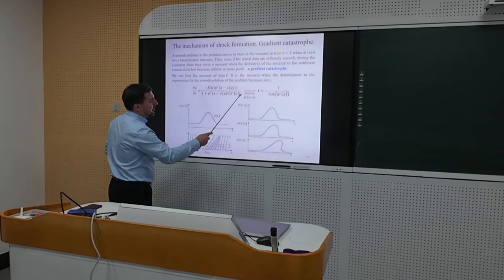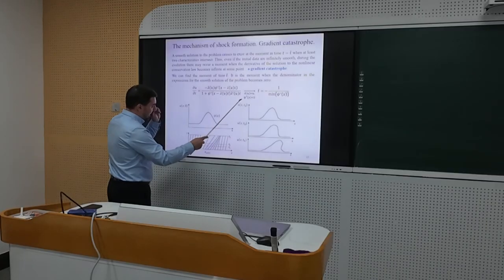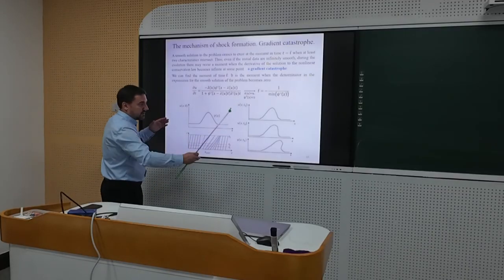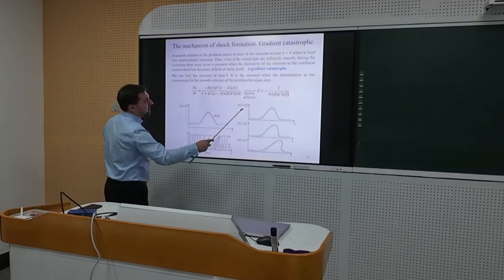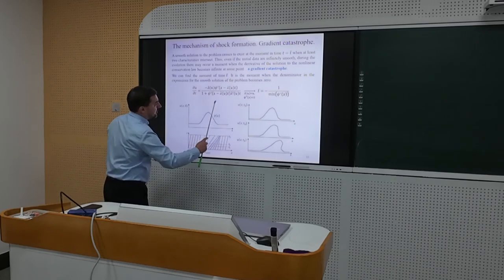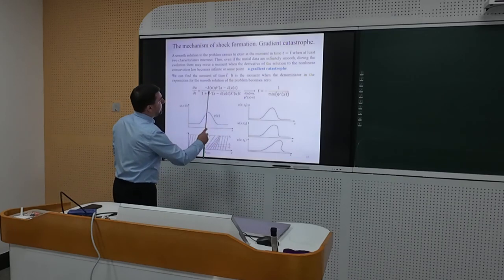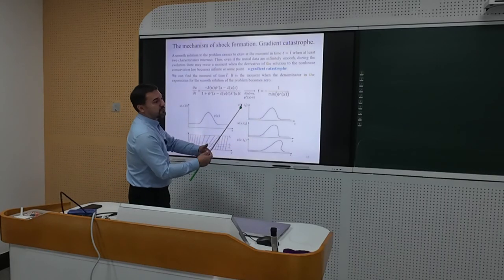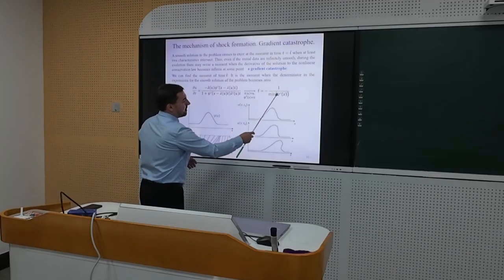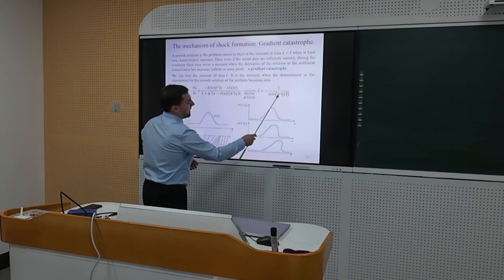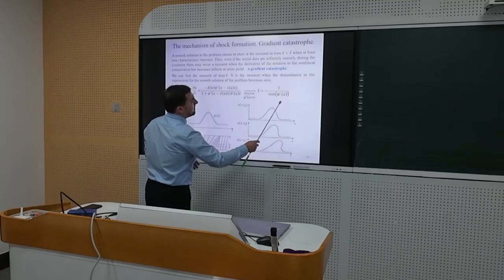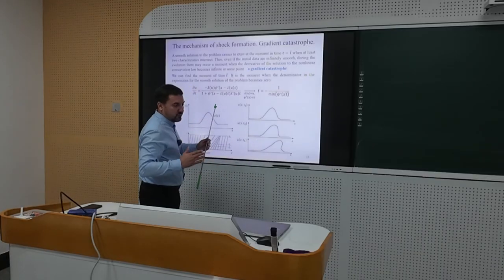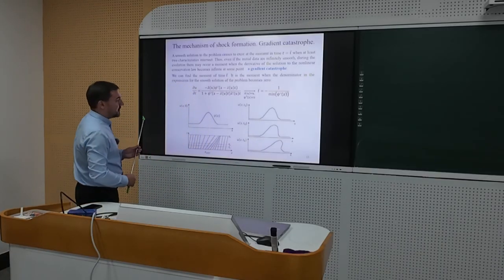For the Hopf equation, lambda of u equals u, and characteristics can intersect only when the psi function decreases. That is why psi prime of x is less than 0. Then you can express t, so you can find the moment when the denominator equals 0 and choose the earliest possible time moment. Because psi prime of x is less than 0, it should be the minimal value of these values. And so this is the earliest time instant when you will have the intersection of characteristics.